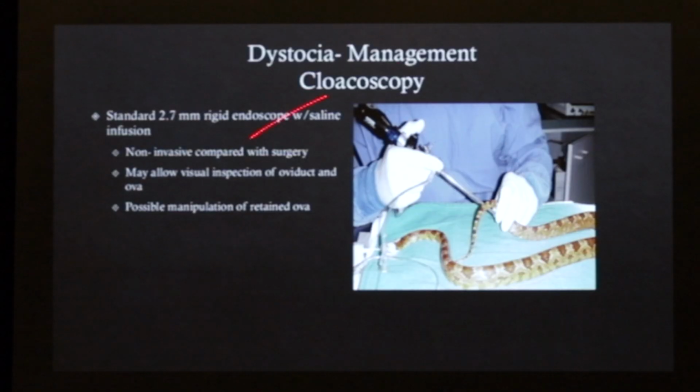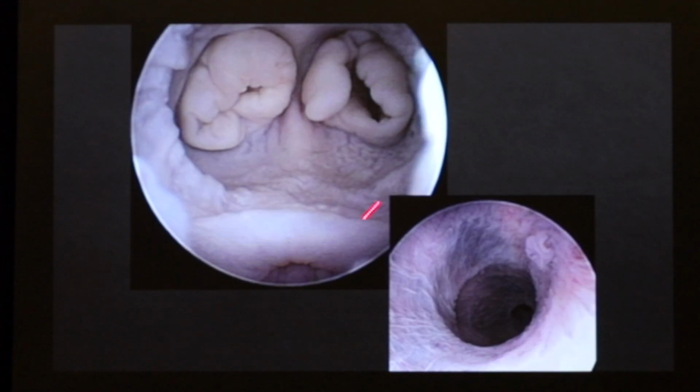One other thing we can do with snakes, again, that doesn't work as well in chelonians and in the lizards, is cloacoscopy. Remember we talked about going in. In some of these cases, this is what the cloaca looks like. This is the urodeum with the two openings of the oviduct. This is the opening into the colon, and that's inside one of the oviducts where I'm using the fluid to expand. I've gone inside this oviduct and I can see in there.